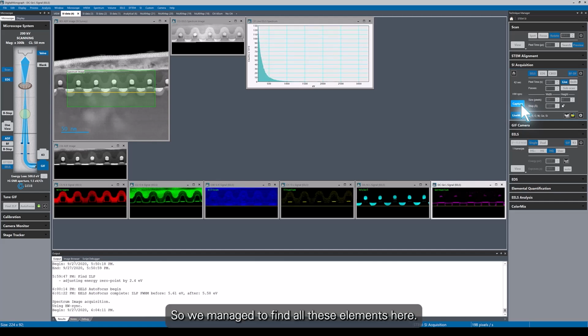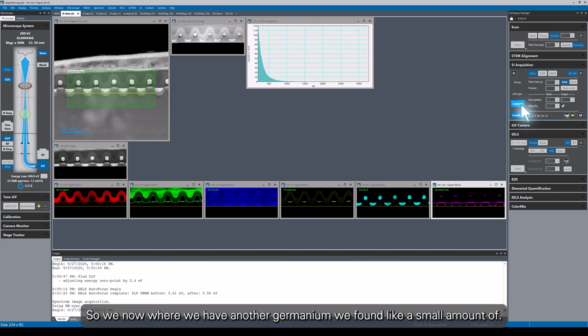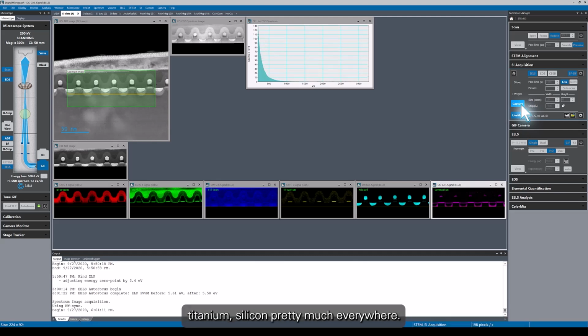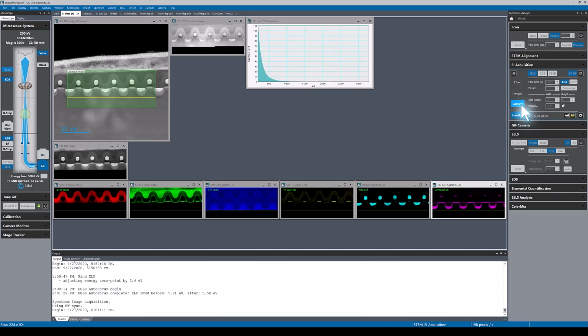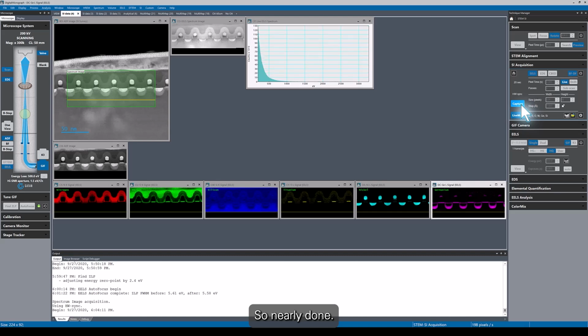So we managed to find all these elements here. So we know where we have nitrogen. We found a small amount of titanium, silicon pretty much everywhere. There's oxygen in the specimen, also germanium as well. So nearly done.